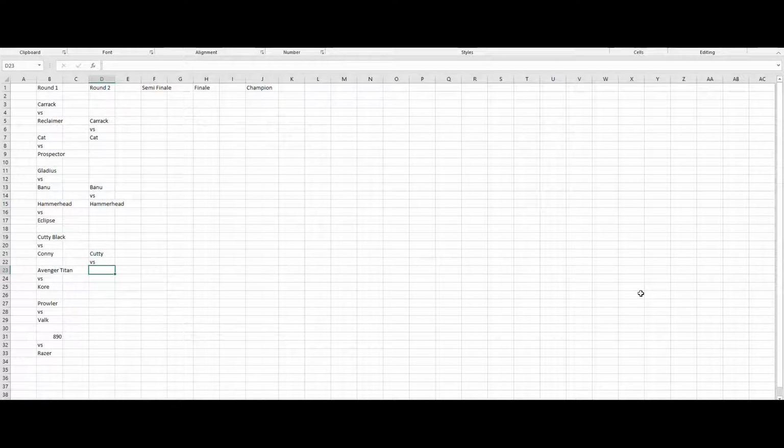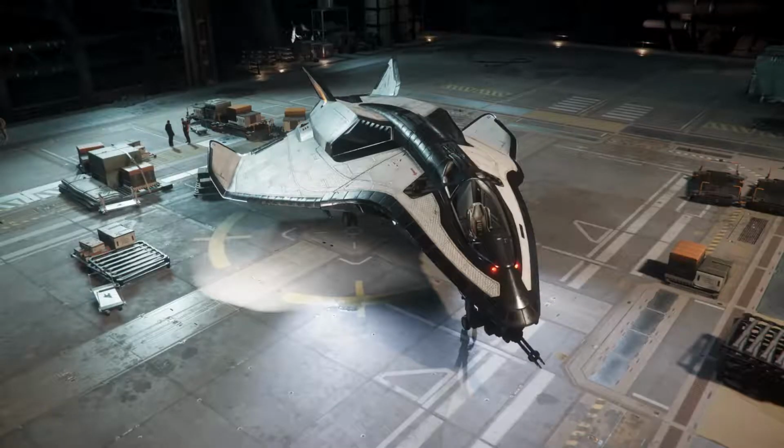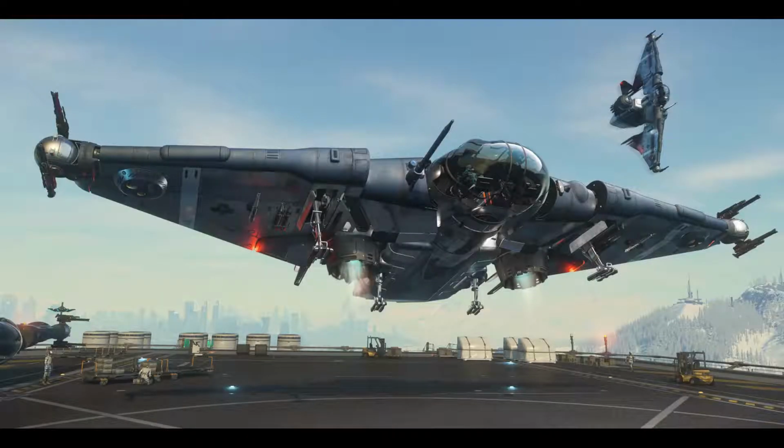So next up, we have the Avenger Titan versus the Core. The Avenger Titan. I don't like the Core at all. No, I don't like any of those variants. I just don't think they look very good. I've never seen one that looks practical. I've also never really seen them in the verse, which I think tells you a lot about them. No one seems to buy them.